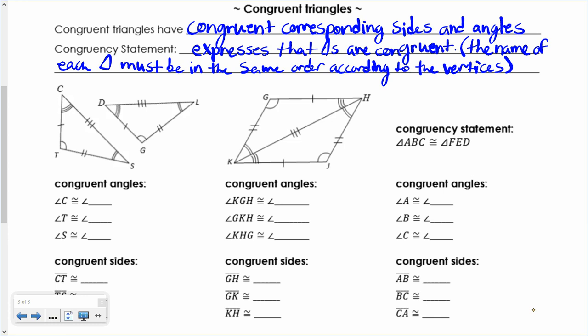Alright, vertices is the plural of vertex. And a vertex of a triangle is where the 2 sides come together to create a point. So when we're using the vertices to name, they're going to have letters. When you're naming the vertices in a particular order, like if you go clockwise, you have to make sure you go in the exact same order in the other triangle. If you don't do that, your answers are going to be incorrect. So you have to make sure that you're really paying attention to that in this unit in particular.